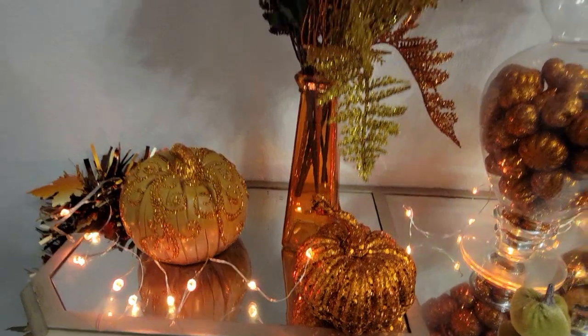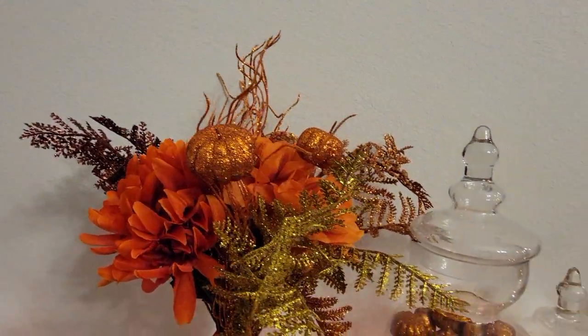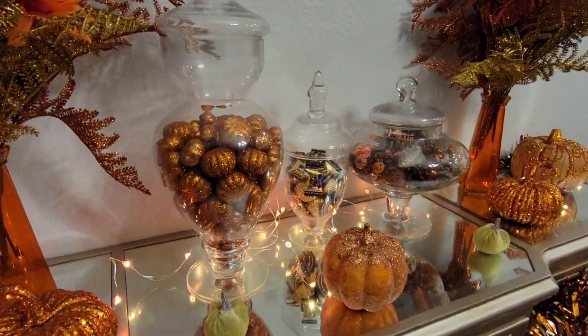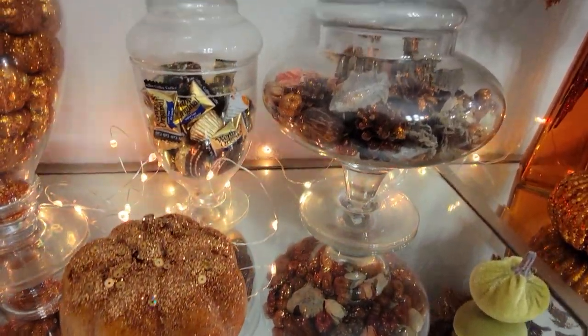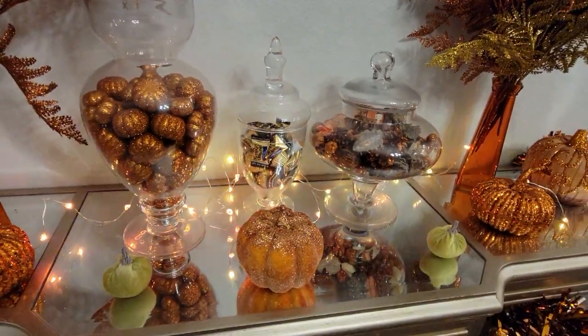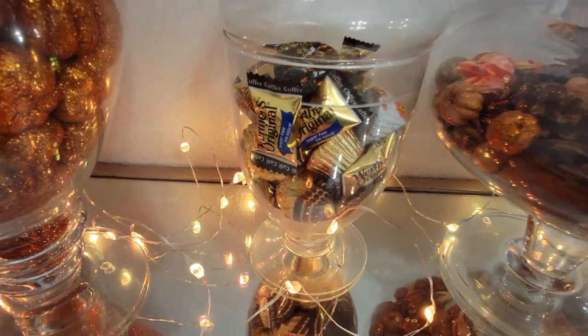Then my apothecary jars. I filled one of them with glittery pumpkins. And then the middle one I filled with candies. It has like more Reese's cups and those Werther's caramels. I love those. Those are so good. And then the potpourri one that you saw me fill in earlier. And I just mirrored everything from one side to the other.